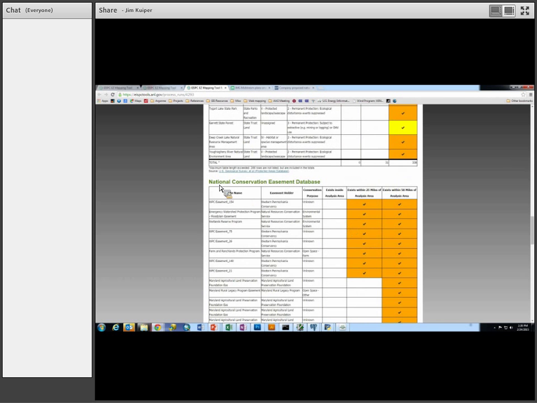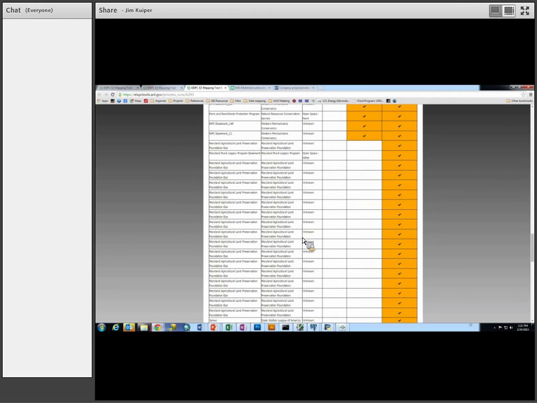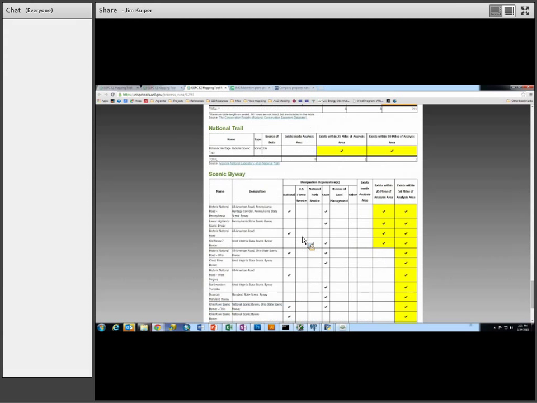And then as I scroll down, National Conservation Easement Database also is clear, doesn't have any issues. Again, that's why it was suitable, but this helps you understand what's going on in that location. And for any of these layers, underneath the table there's a link you can click and get more information about the data that the report is based on. And this is the name of the layer in the tool, so I can go add this to the map and show it. So I scroll down, there's national trails. So the Potomac Heritage National Scenic Trail is within 25 miles, but not in my area. And I think you get the idea.